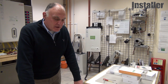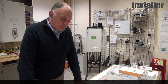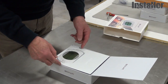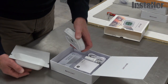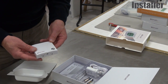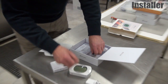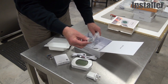We're at Vokera's London Colney Training Centre, here to show you the Be Smart app and thermostat. Open the box — the basic kit is the room unit. Also in the box is the Wi-Fi internet gateway, power adapter, batteries, connecting leads, and a small connector should it be necessary.